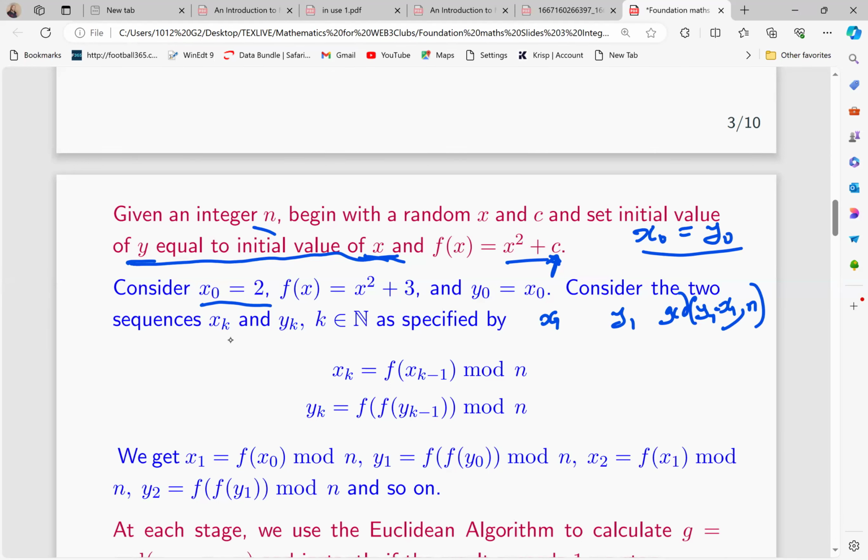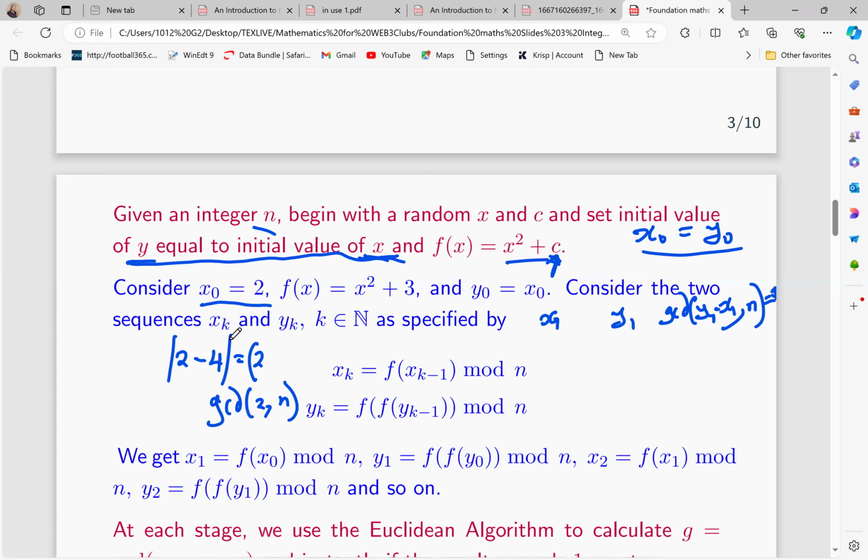So what I'm saying is, you have the value of y1 and the value of x1. Subtract these two values and get the absolute value. Sometimes y1 is smaller and x1 is bigger. Subtract and get the positive value. Then take the GCD of that value together with the n. In most cases, this GCD will be 1.